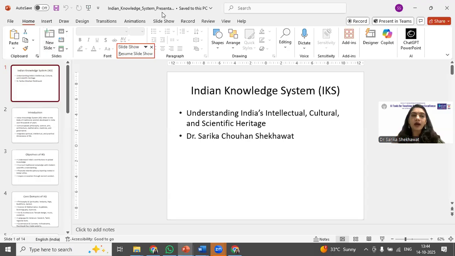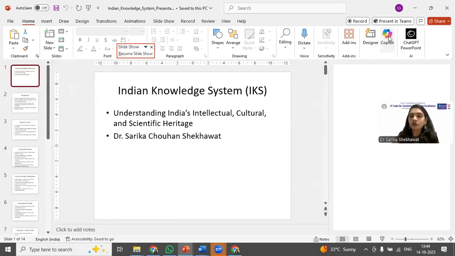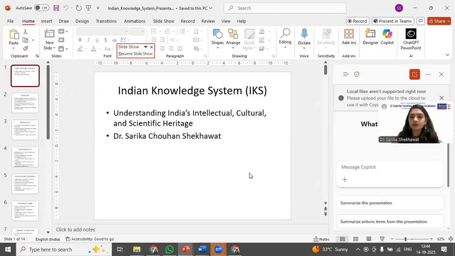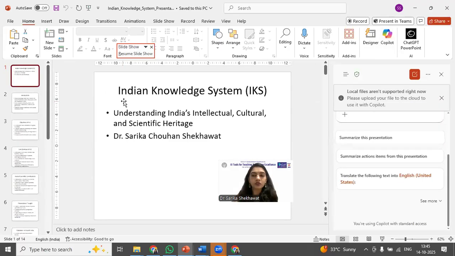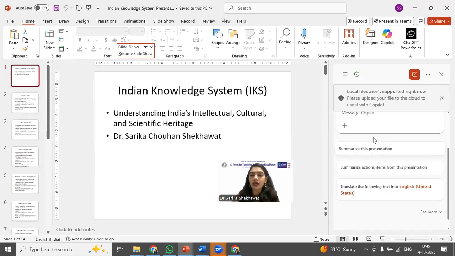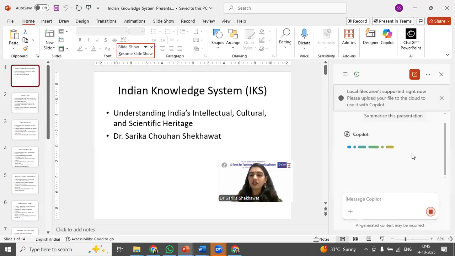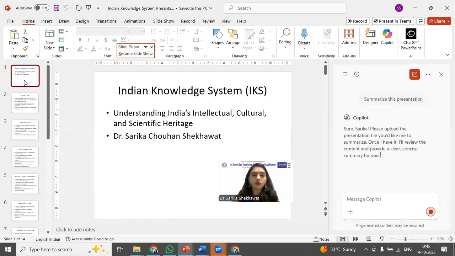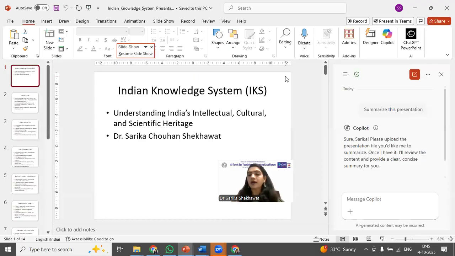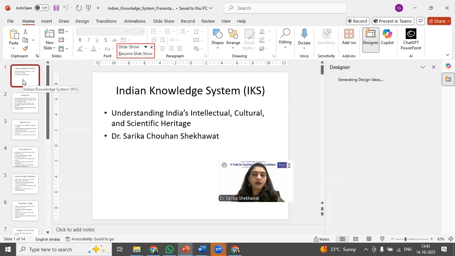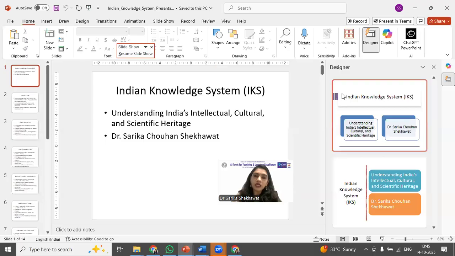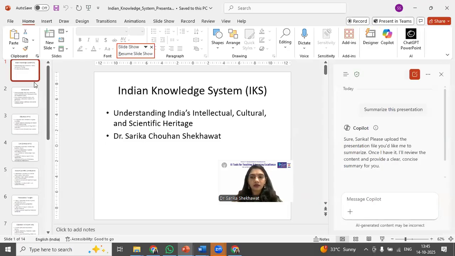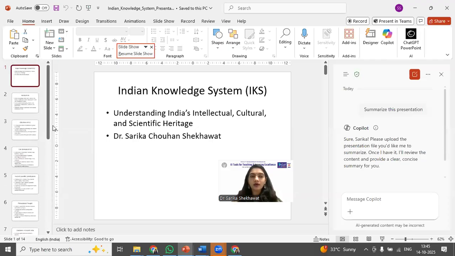So here in PowerPoint, as I told you last time also, Copilot has been integrated, where you can make use of Copilot if you want to add any details, or if you want to summarize this particular presentation. You can just give that particular prompt, or upload the same file if you would like to use it. And even if you can see, this particular slide is very, very basic. Can you all see that, right? There is no template provided, or you can say no formatting applied to this.